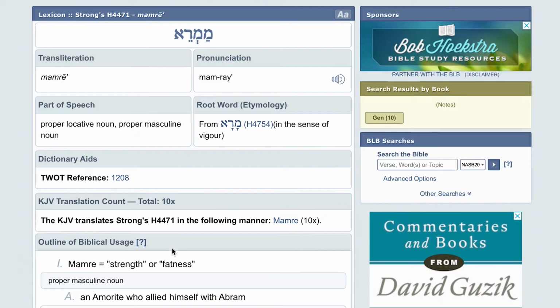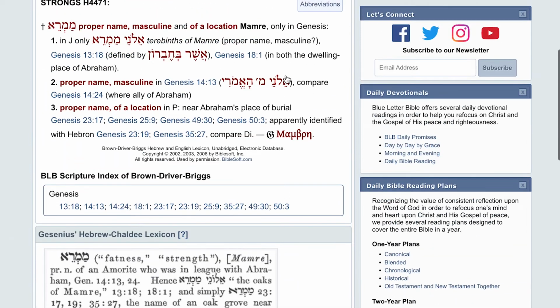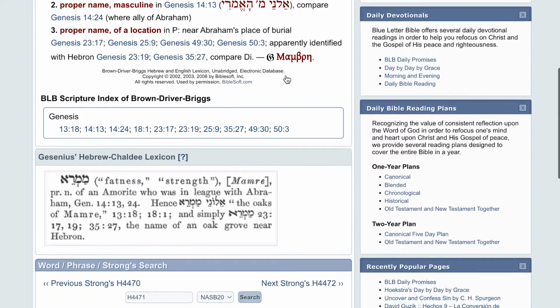So this is all the information that we have on this word, including one of the things that I love about this that I try to use, which is the pronunciation. Strong's H4471, Mamre. Now, I can't roll my R's nearly as well as this guy can, but you can see how the original Hebrew was supposed to be pronounced, or how it is pronounced as a reference. But as you scroll down, there's so many elements that you can dig in deep to be able to see these different elements.